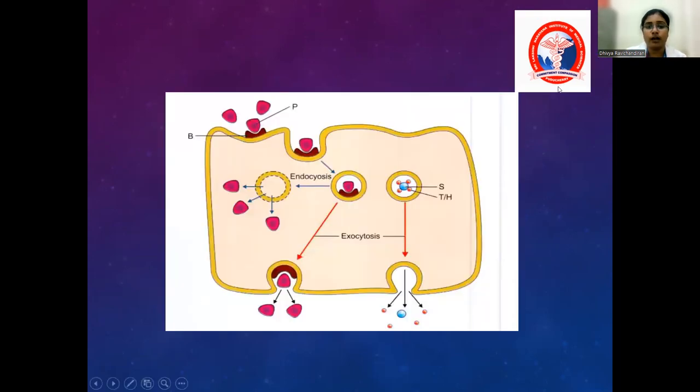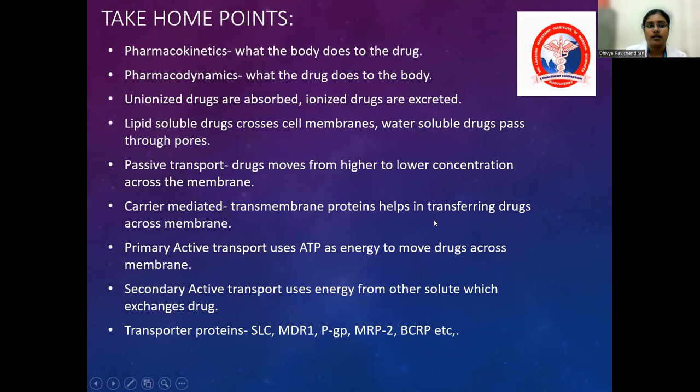So this is a picture depicting vesicular transport. Here, whenever any drug or particle comes and sits on the transporter medium, the cell membrane is pulled down and forms a sheet, so it encircles around itself, forming a blob, and after entering the cytoplasm it releases the drug. Any substance which has to be taken out from the cell is also formed like a blob and comes to the surface. The blob is opened up and the particles are released. This is called exocytosis.